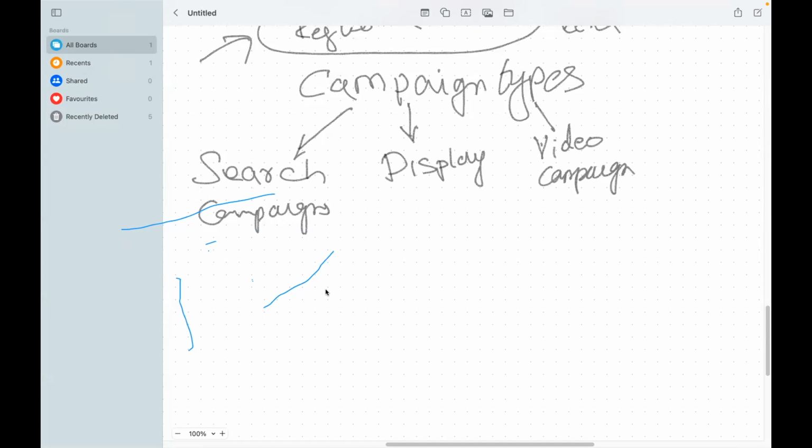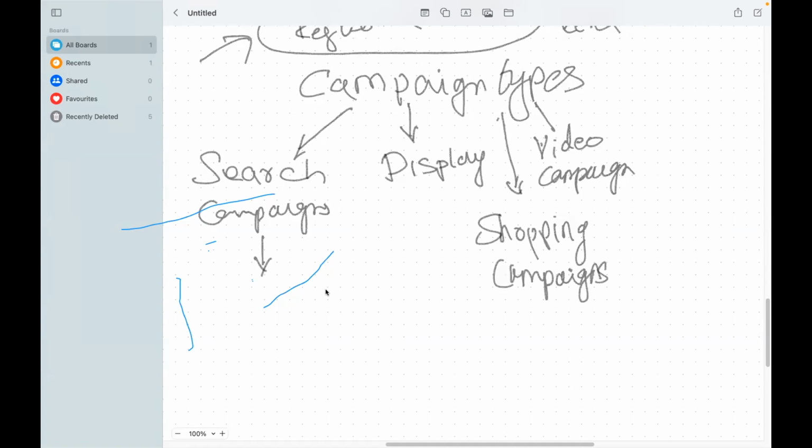If you want your ad to run only in the Google search engine, like in the search engine itself, it is called a search campaign. Whatever we saw right now, that in the search engine you see your ad copy and all, these are part of it. One more I forgot actually. There's something called shopping campaigns. There are others as well, but these are the few basics. We will discuss others afterwards.